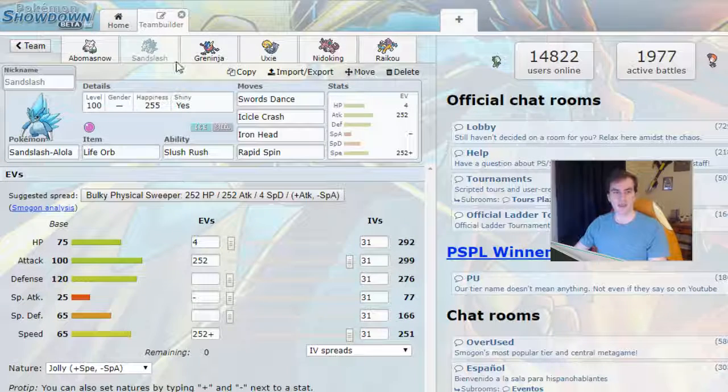Next up, we're bringing Sand Slash, Slush Rush. This thing hits 500 speed. No, actually it'll hit 502 speed, which outspeeds Scarf Garchomp by 2 points, I think. 2 or 3 points. Icicle Crash will destroy Garchomp's world. If we get a Sword Stance up, as long as we don't miss an Icicle Crash or an Iron Head, and Iron Head, I keep forgetting, I don't have all these accuracies memorized. Iron Head is 100% accurate.